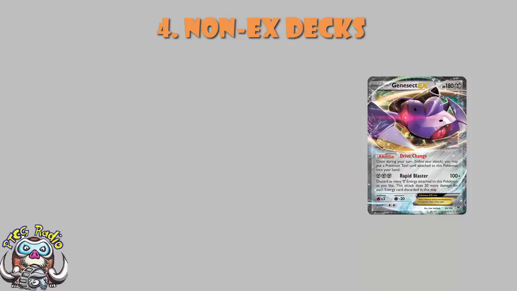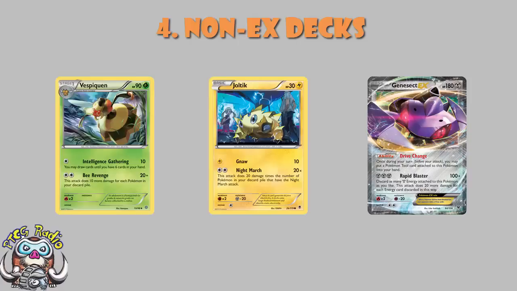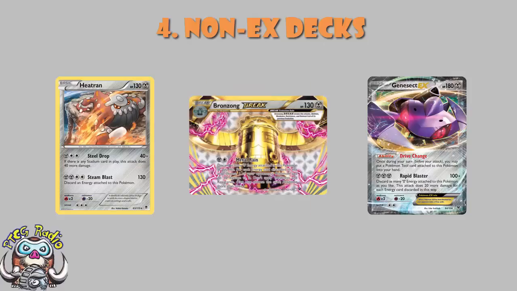There is also a potential problem if you're using an EX-heavy deck, trying to trade against decks with Night March and Vespiquen, these good non-EX decks. But then again, you can use things like Bronzong and Heatran here, or Bronzong Break and Heatran, to really try and even this up a little bit. It's not the end of the world. The big problems here are ability lock, but not Greninja, and being able to set up nicely.